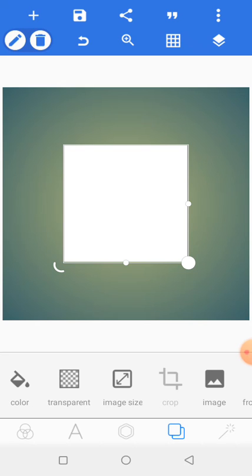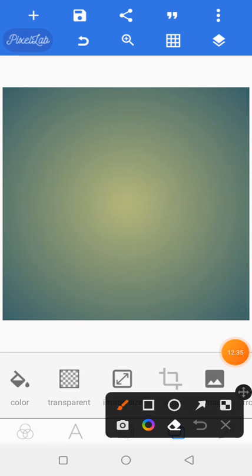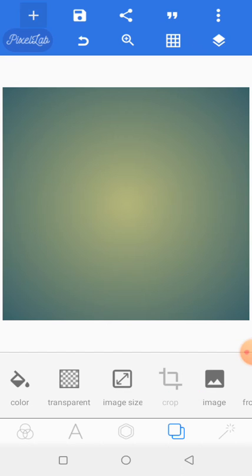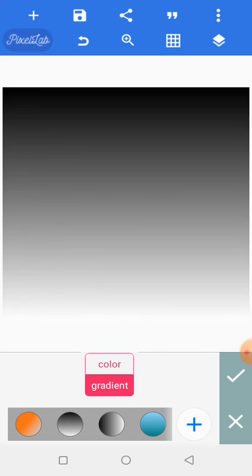And then here you can add the color of your background. You can change it. Here's the gradient, and then let's add the color black. Okay, and if you want it to be in a transparent form, you can also, for the image size, select which size you want.